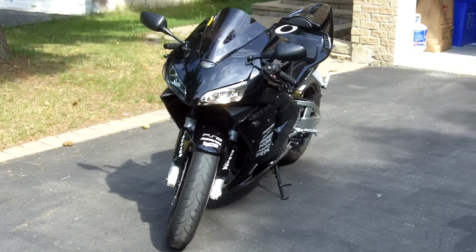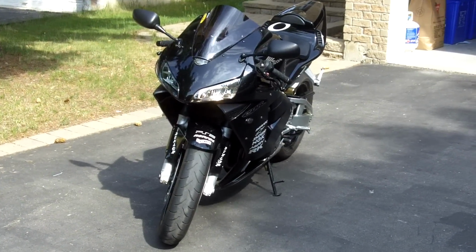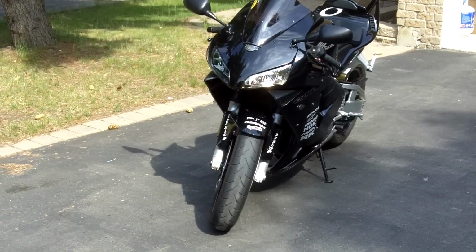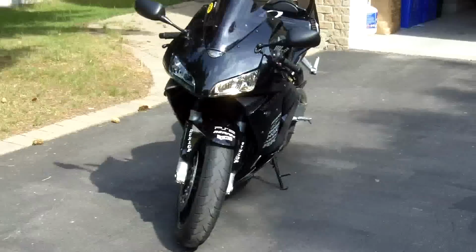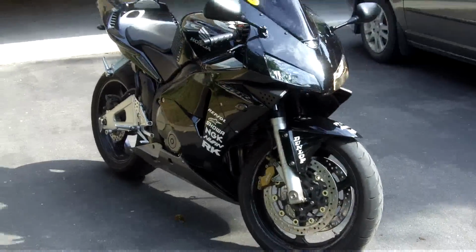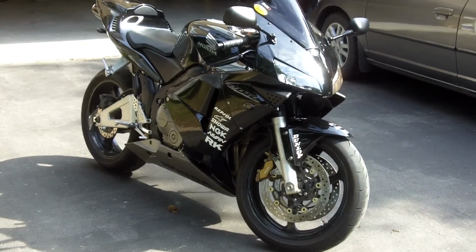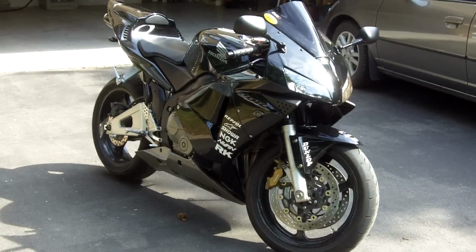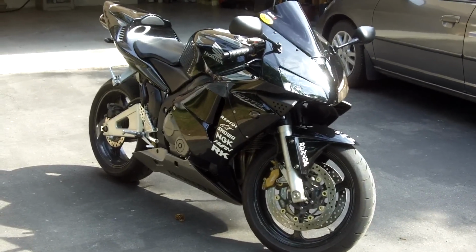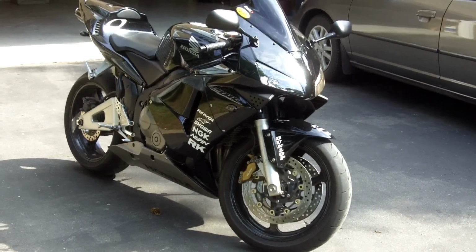She's loving her bike, and maybe I'll hop over to her place and do a review of the 250R, because there's not many videos of that either on YouTube. But as for the 600, this thing is awesome. I'm very happy with it. No complaints. A lot of fun to ride. Very easy to ride. And I know I won't outgrow this bike either. It's got enough power, but the bike is forgiving enough that it's easy to control. I haven't done any accidental wheelies or stoppies or anything like that, so it's been great.